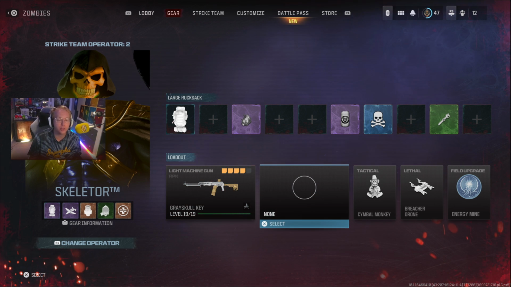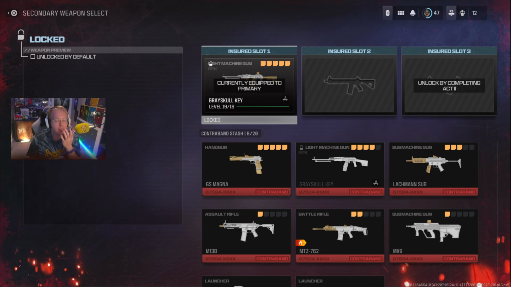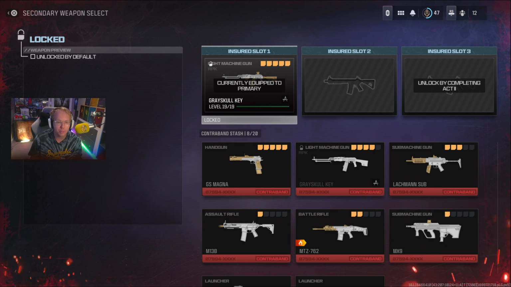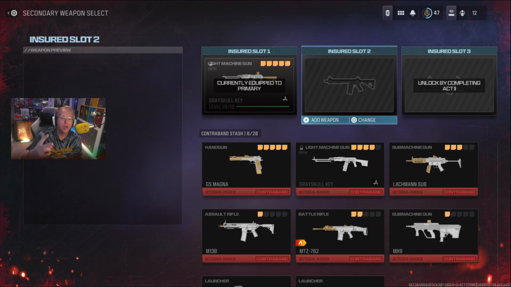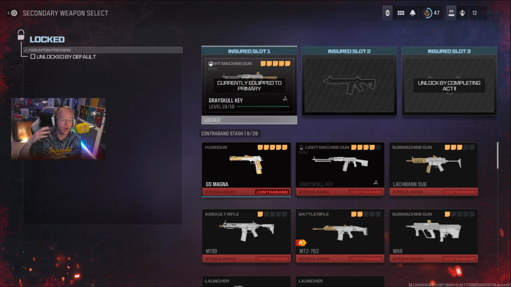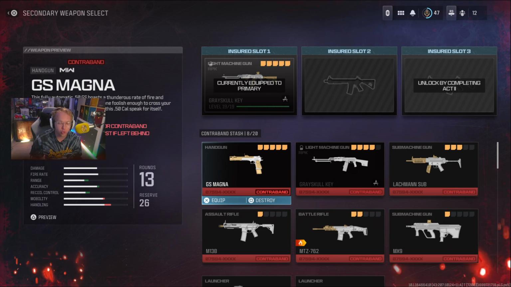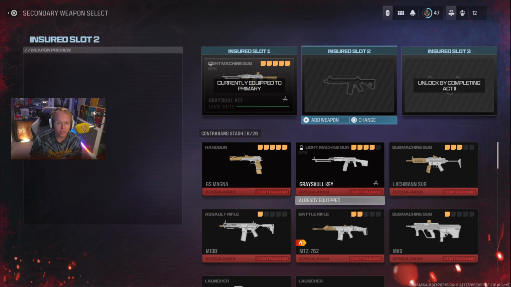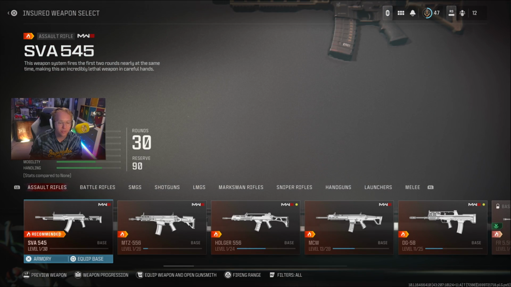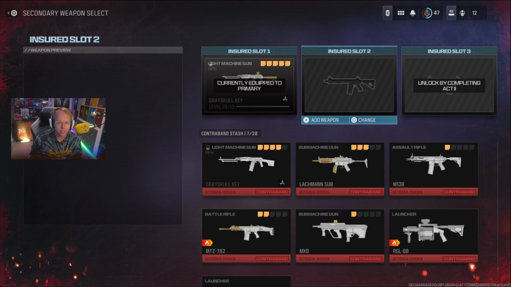How the gear and the loadout works is essentially you have an insured slot, and your insured slot is whatever weapon you would like to keep. Because I've beaten Act 2, I actually have a second insured slot, so if I wanted to add the Magna, and honestly, the best weapons that I've found so far in MW3 zombies are the RPK and the Deagle. Those are really strong, making sure that you're in here. But I can literally add even one of my stashed weapons.